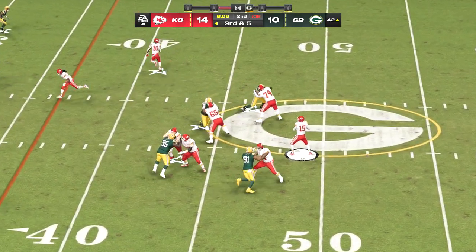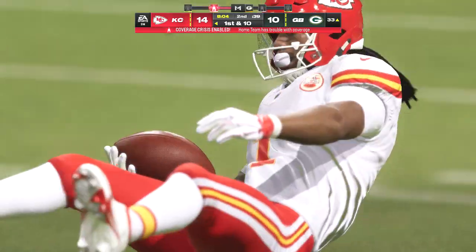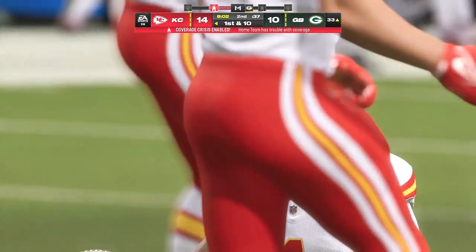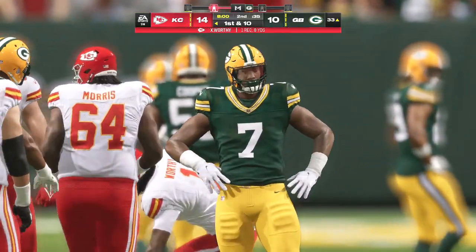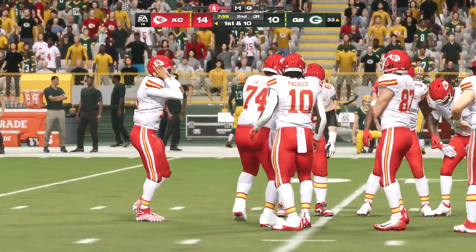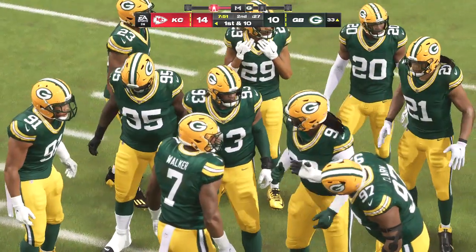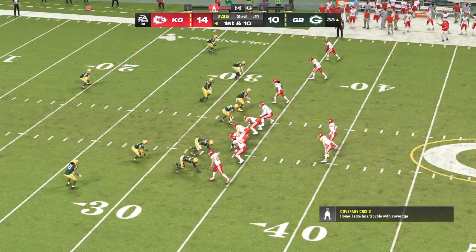Looking to throw is Mahomes. Working the middle of the field, and he's got a man, complete. And he will have a Chiefs 1st down as he's able to get 8 yards there on 3rd and 5. As an unbiased observer, I think it would have been interesting to see what they would have done if they hadn't gotten the 1st down there. But since they did, I guess the point is moot.